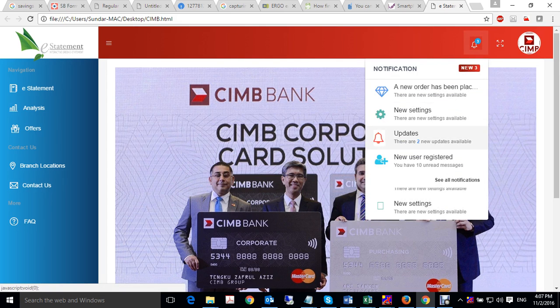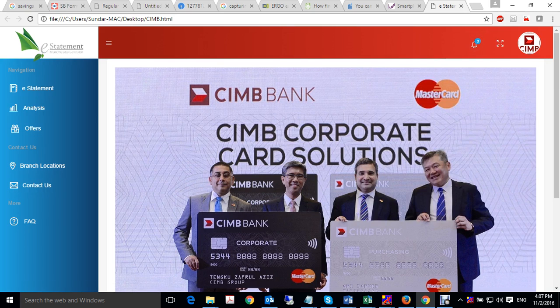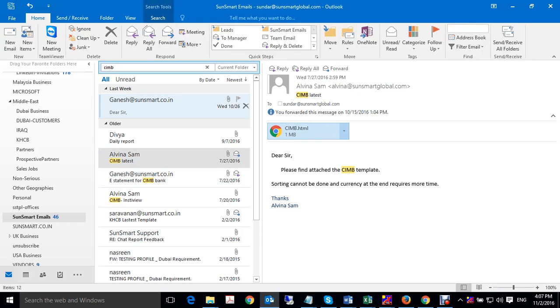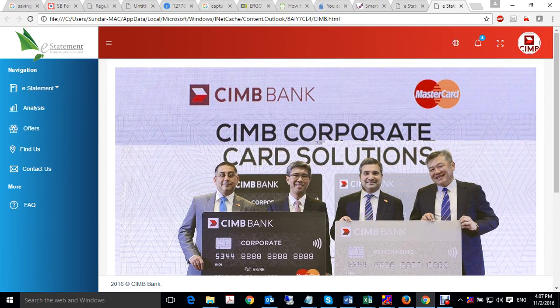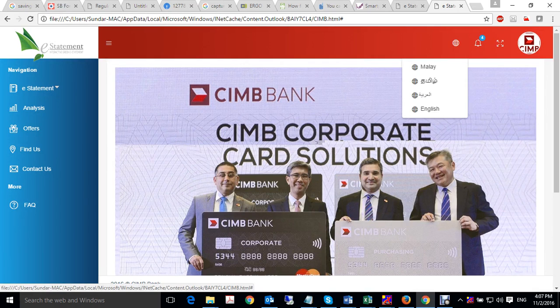You can see that the customer has got multiple notifications that can be viewed, and the customer can change the data into the local language. Let me open from that file itself. So use the password, log on to the system. We can see the system supports multiple languages. We support 165 plus languages which are Unicode based.